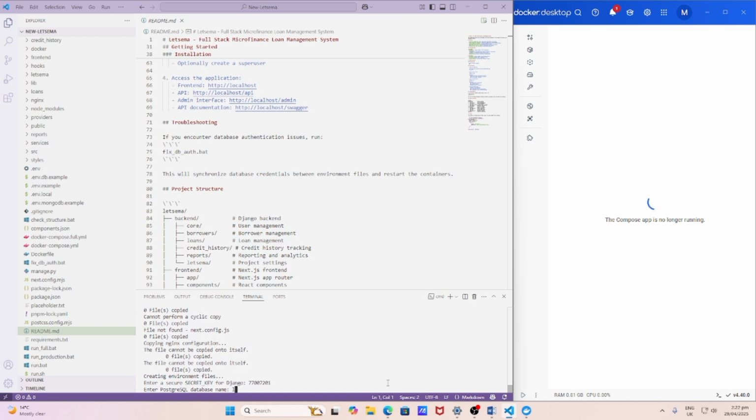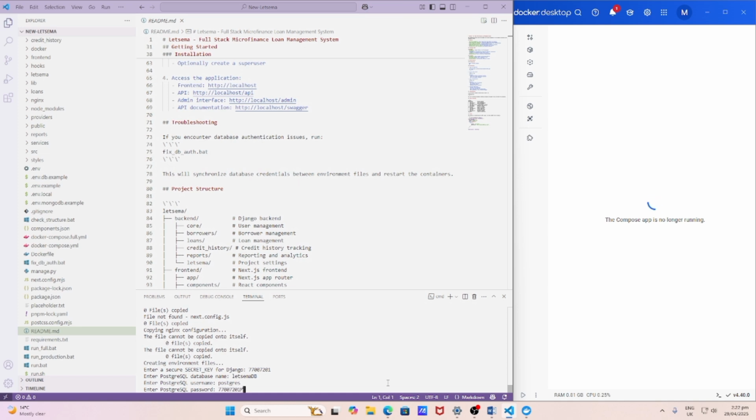credentials of our choosing, and then we move to the database name and the username. We use the default name for PostgreSQL, which is just postgres, and for the password we use any of our choosing.